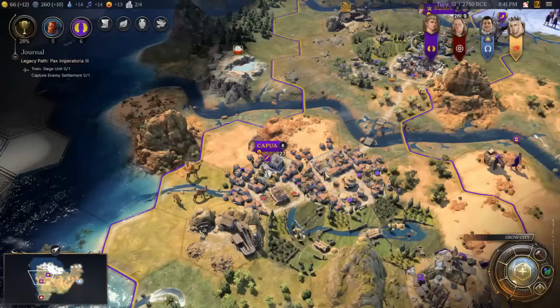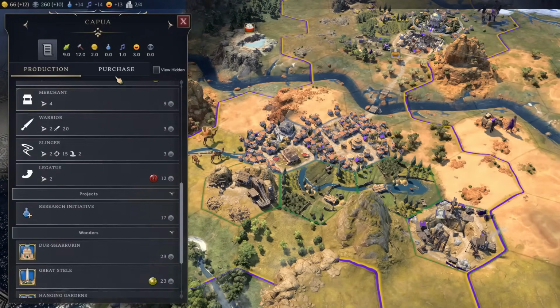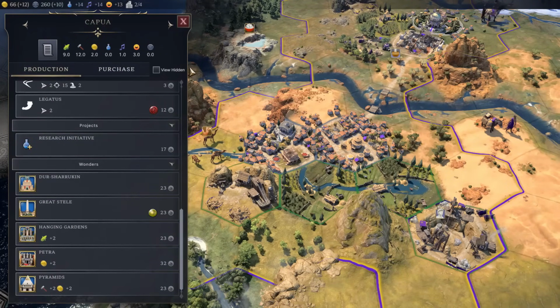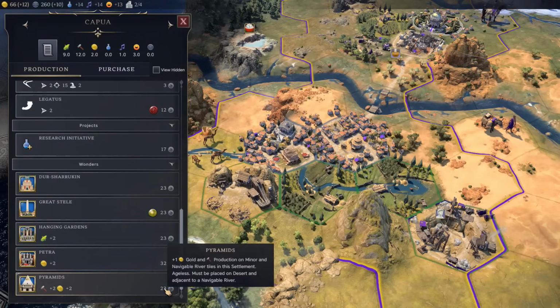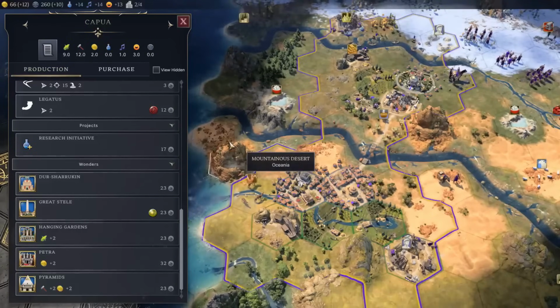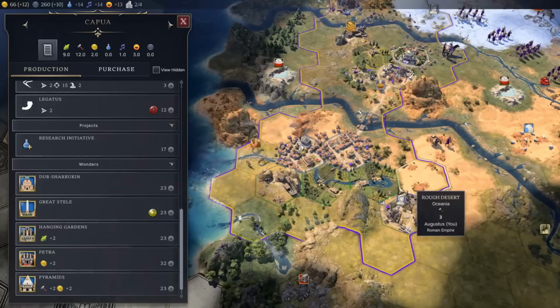All right, so how do I start production? There. Oh, I must have been on purchase still. You can't purchase them. There you go. So the pyramids will get done in 23 turns. The Petra done in 32 turns. So the Petra's going to give me 1 gold, 1 production on the desert terrain. So you can see desert, desert, desert, desert, right? That wouldn't be that bad.